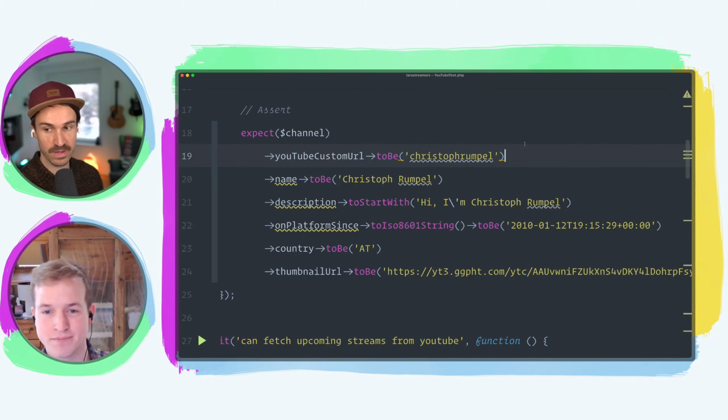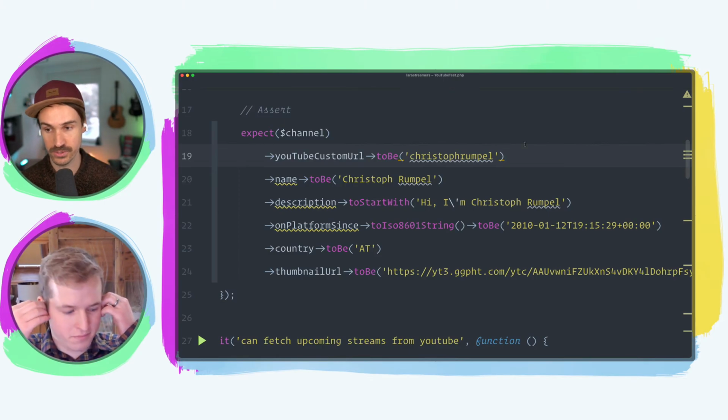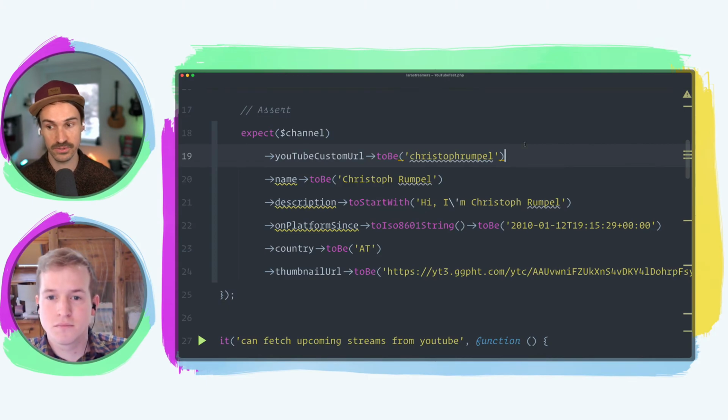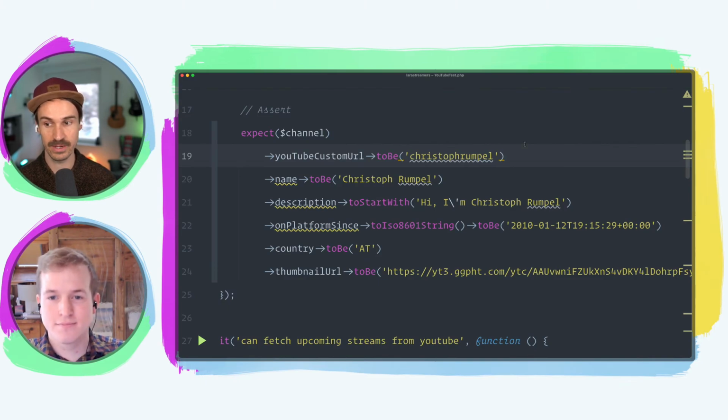I think if PEST managed to bring in new people to testing, it already succeeded, because as you said, that's the most important goal, and it's good to have different solutions out there, and everyone should choose what fits best. But yeah, the more solutions, the more people hopefully are using them and writing tests, and in the end, they will be happy, because I know those tests will help them in the future. So that's also why I try to teach a lot about testing, because I know how useful it can and will be to projects, to teams, to companies, and to everyone.